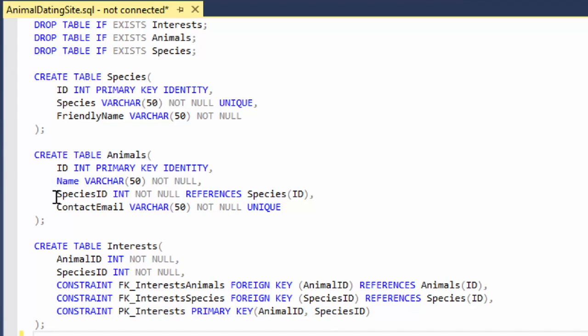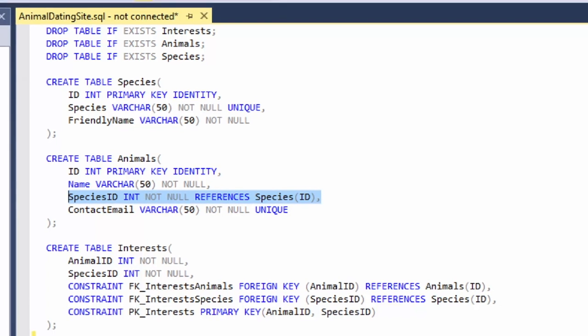The column I am specifically interested in is right here, species ID. It's a foreign key referencing the ID of the species table up here. The reason I want to index this so bad is because once we have all of our data in the tables, we will often want to select all of the animals and list the species name, not just the species ID. But the species name comes from this table up here. And in order to do that, we have to join the tables. That means we're very often going to use a join on this column.